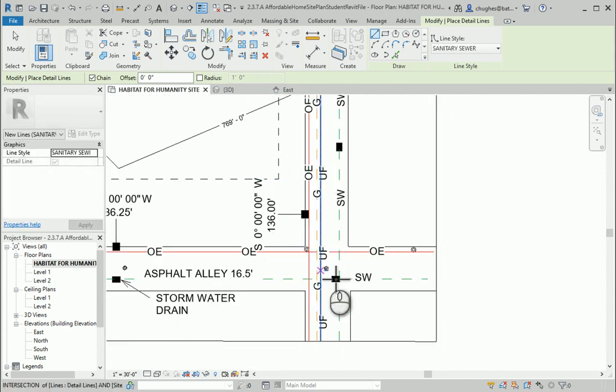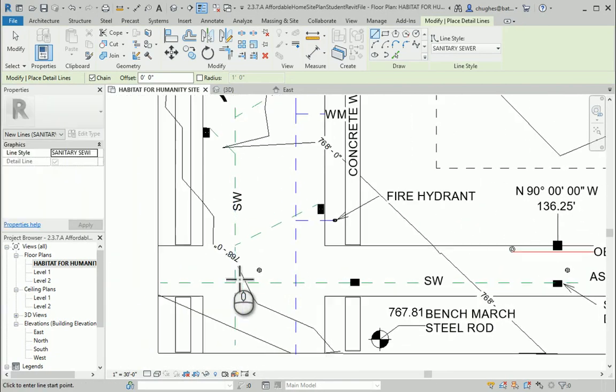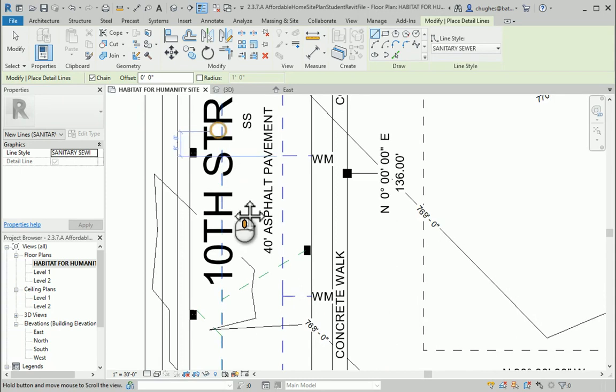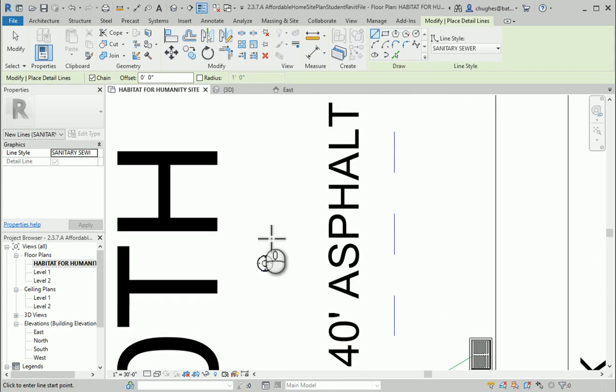There are some other manhole covers, but those are where the mains are as far as where we're going. Typically, you would have a lot of sanitary sewer mains that could run through as well. But here's another SS sanitary sewer main label, so we will need to go through. I'm going to use this manhole cover, very similar.